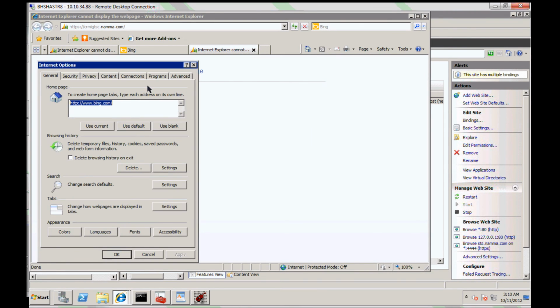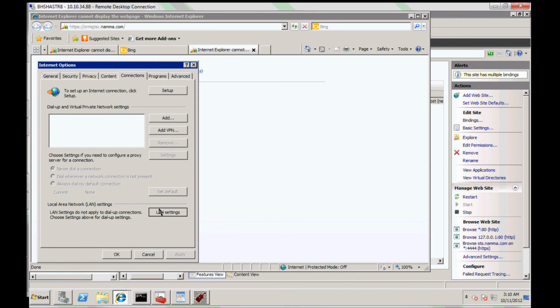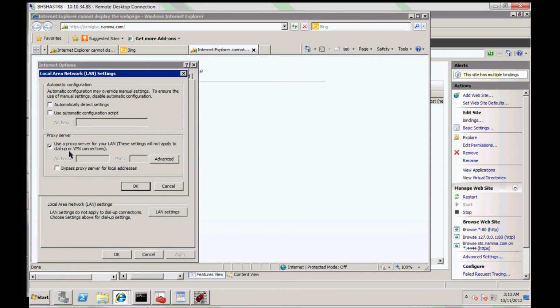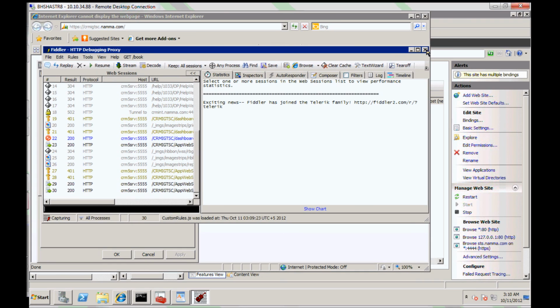So let me check the proxy settings here. Okay, why is this? Yep, because I have Fiddler on. Let me disable Fiddler and come back here.